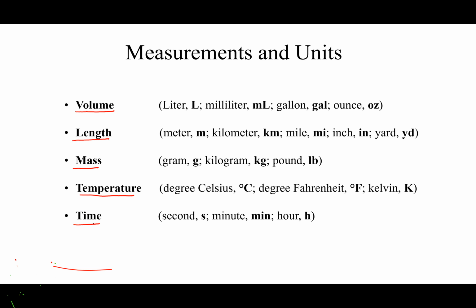So I have summarized them here. Volume, what is volume? Everybody knows, right? If you talk about a gallon of milk, a can of soda, how many liters of water, those are called volume. What is length? Everybody knows it's a distance, or how far the two ends are. Mass means weight; in a simple word, we can say it's a weight. Temperature, I think everybody is familiar with it, and time also, right?